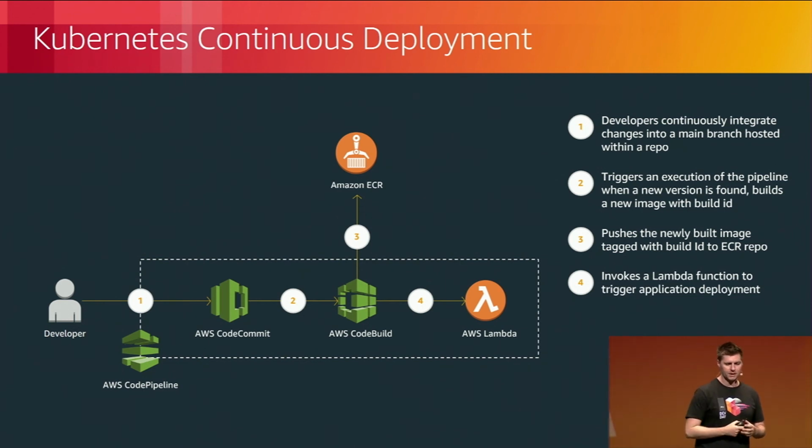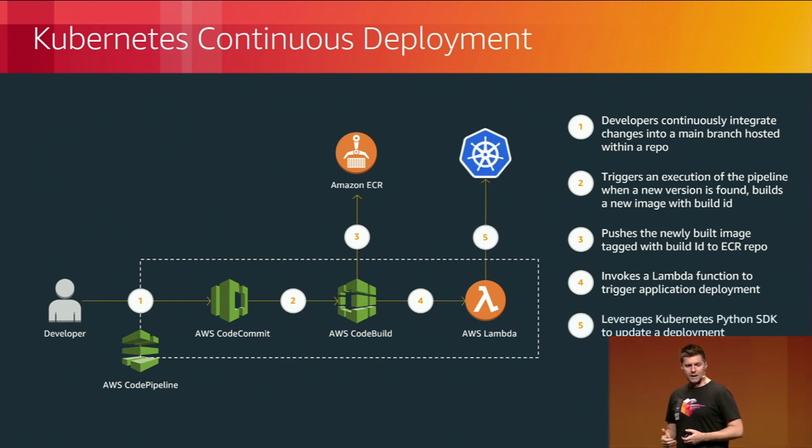Now, what does the Lambda function have to do with this? Well, currently, right now, there is no native integration between the Code suite of services and Kubernetes. So Lambda provides that glue, as Lambda tends to do so often. So what we're doing with Lambda here is we're retrieving some attributes about the application that's already deployed, and we're rewriting the Kubernetes API object that represents the state of that application or that deployment at the minute with some new information that relates to the image that we've actually just created and pushed into ECR.